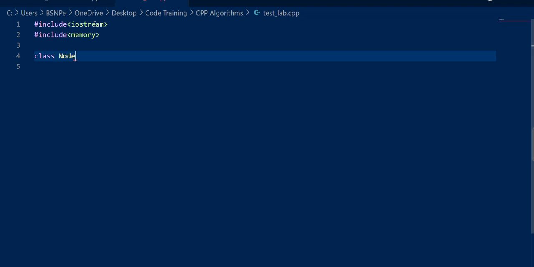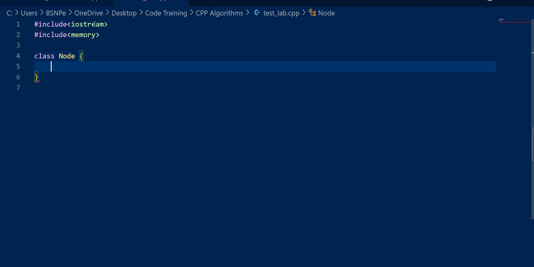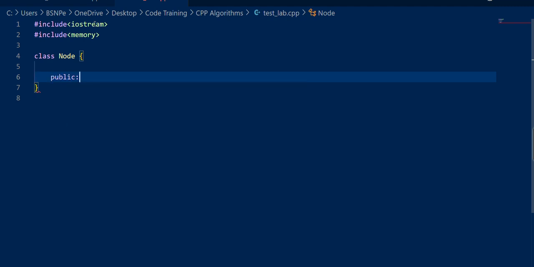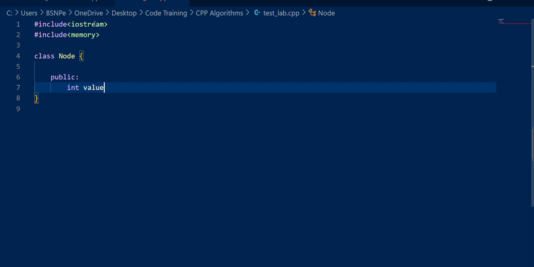Okay, so the first thing I'm going to do is create a class, and the class is going to be called node. And this is similar to the node class that we create in Python. These will be the basic units of our linked list that contain data. So let's define, or at least declare, places where that data can be contained. So I'm going to use the public access modifier, and then I'm going to declare some properties. The first property is going to be an integer called value. And this will simply be the integer value of the node.